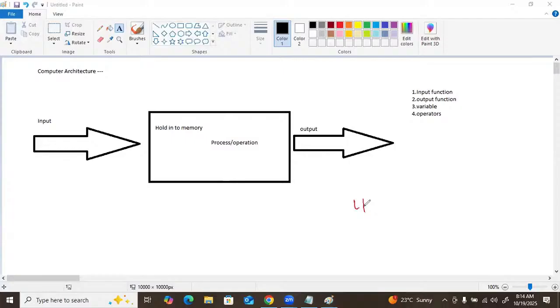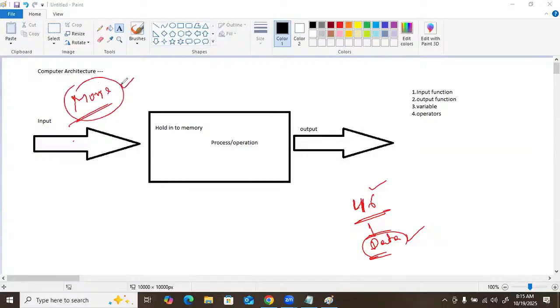If I'm writing here, guys, 46, I just mention here 46. What information are you getting about the 46? 46 is a numeric number. You are just getting a number. That means there is no meaning right now in this data. We can call it data. Data is meaningless. That means if I store one movie in a pen drive right now, that is not information, that is data.